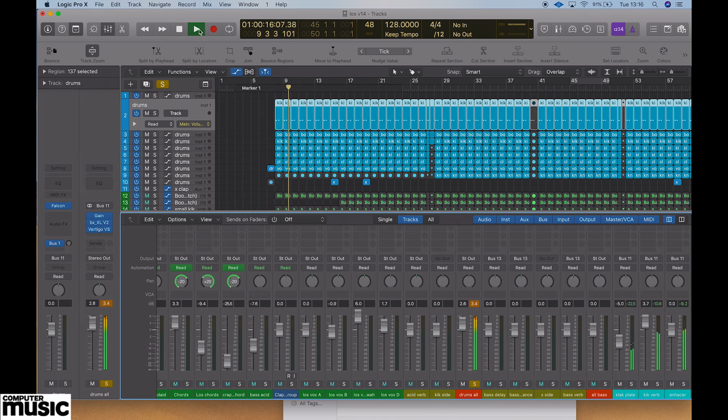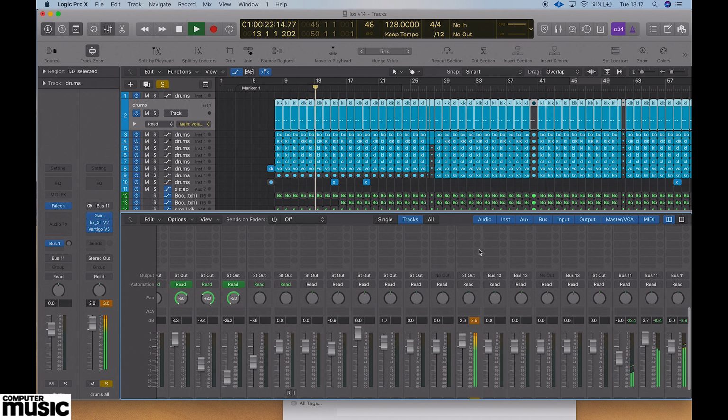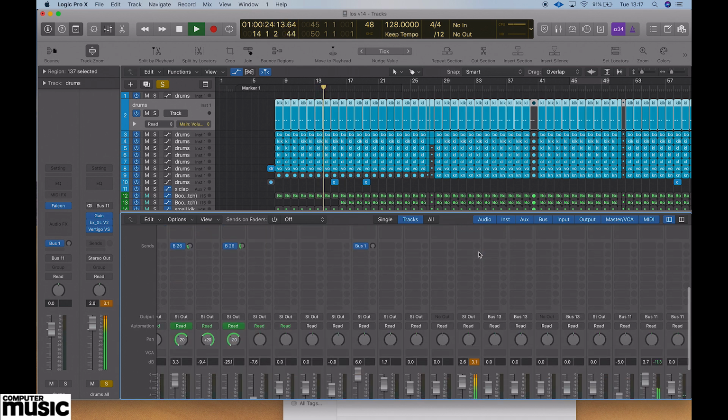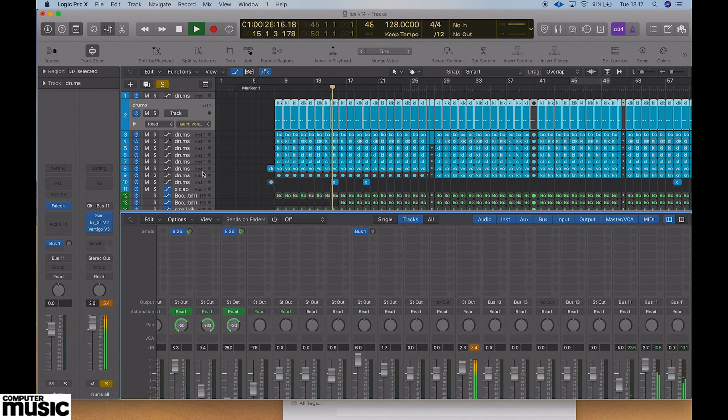So that's the basic drum pattern, or one of the drum buses. I think there might be more than one, but that's the main drum bus.